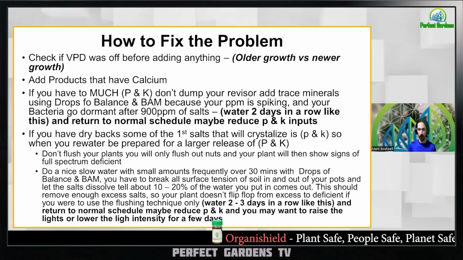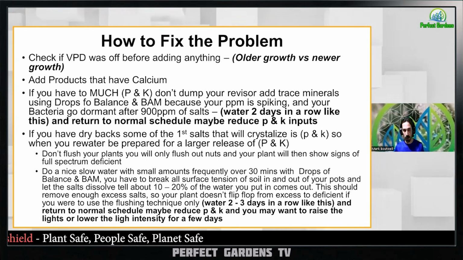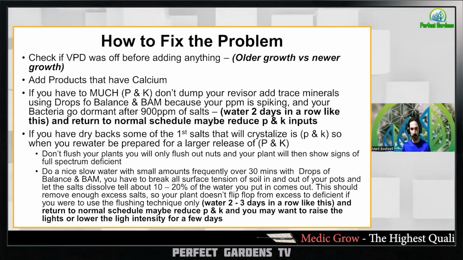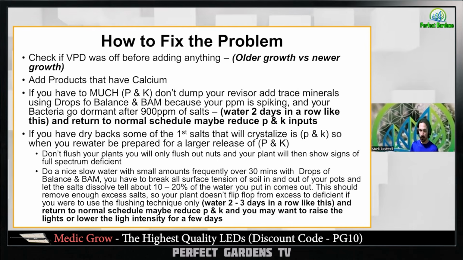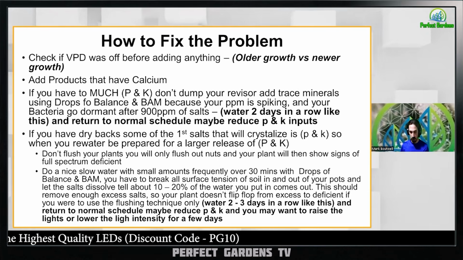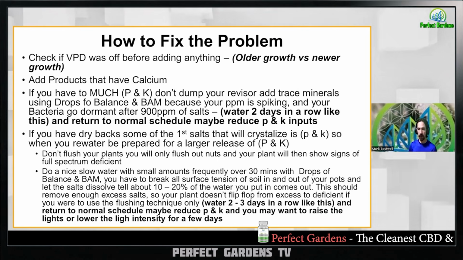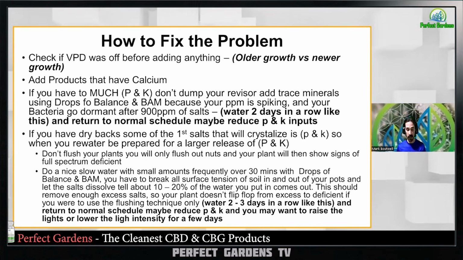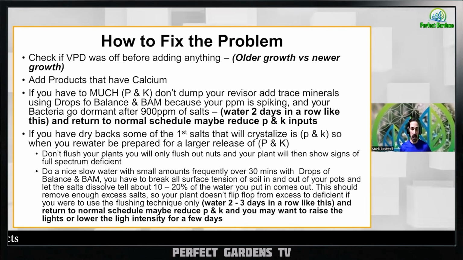So you might end up watering, depending on the size of your pot. If you have a small pot, it might be 60 ounces of water. If you have a larger pot, you might start off with 32 ounces of water, and then you repeat giving another 32 ounces or whatever every 15 minutes until it slowly breaks the surface tension, dissolves salts, and then you're going to want about 10 to 20% of that water to come out the bottom. And that should dissolve enough salts where the excess salts flush slightly out of your system, but not enough to the point where your plant starts to cannibalize itself.